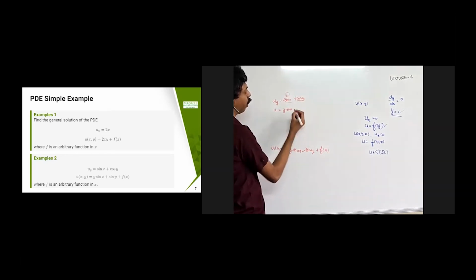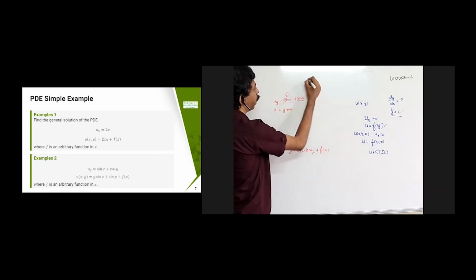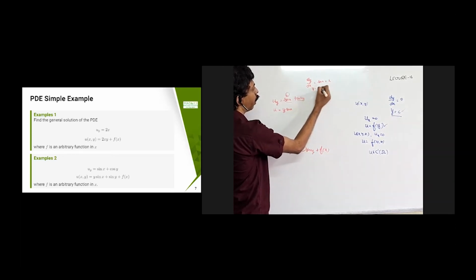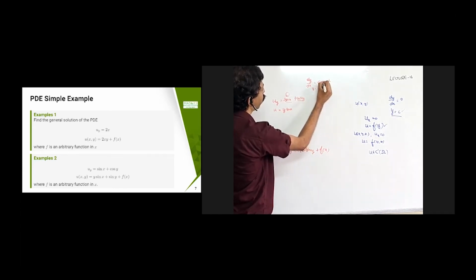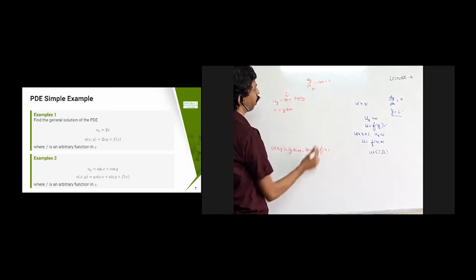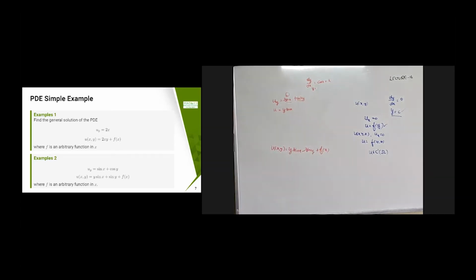Then here cos y is there. So if you integrate cos y, you can treat this function as dy by dx equal to sin x plus some k. In this case, you can easily find the answer. y is going to be minus cos x plus k. Therefore, the integral of y is going to become minus sin x plus k, right? So this is the way you will get u is equal to y sin x plus cos y.